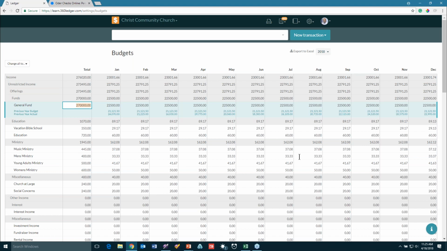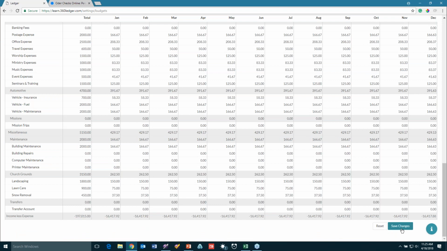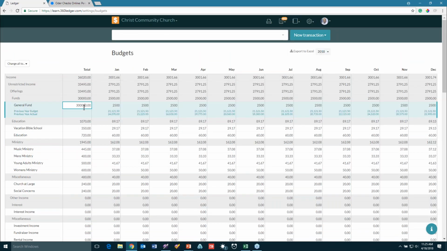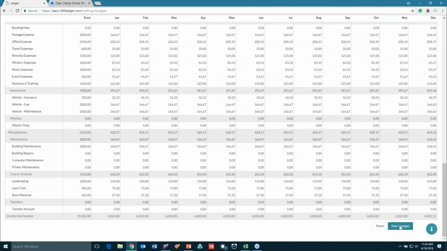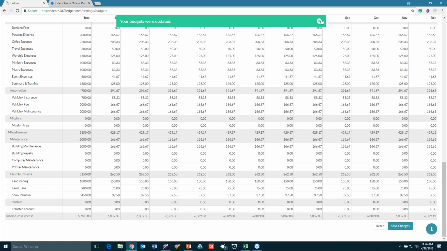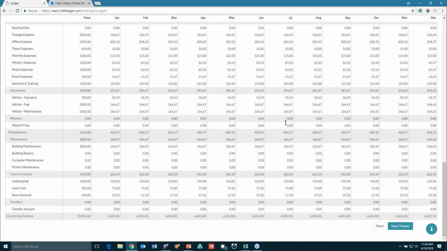Okay, so you can switch different years. Once you make changes, and those changes are in the system, then you'll just use the save button down at the bottom to save your changes. And you just want to make sure that you save changes and you don't close out without saving those changes. Okay, so then scroll down, save your changes, and confirm your changes. Just save your changes.